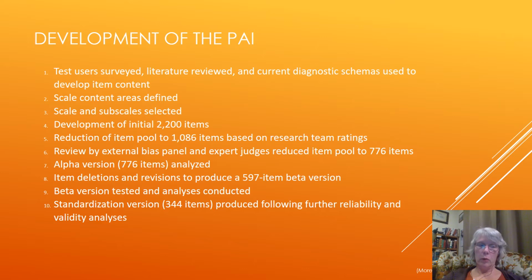Following this initial review and assessment, the assessment was reviewed by two panels of judges. The first panel was composed of 15 Black, Hispanic, and white individuals, both professionals and those in a lay capacity, and they sought to minimize the possibility of racial bias or offensive or confusing content. The second panel was a panel of 8 experts in psychopathology who assessed content about the constructs of interest. This process brought the number of items down to 776, which were then subjected to empirical analysis.